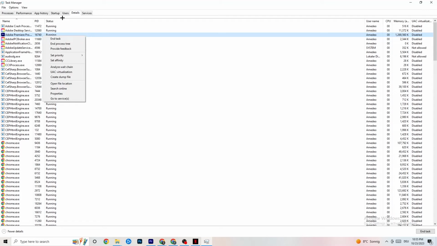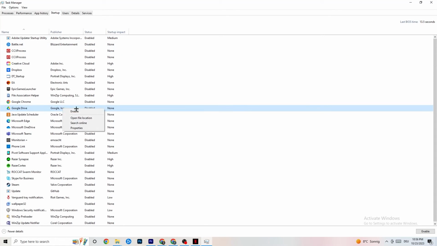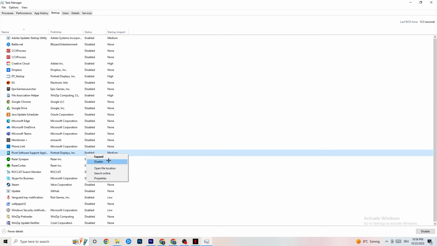Once you're finished with that, I want you to click on the startup. What you're gonna do with startup is really simple. This is auto startup. So when your PC starts, there are a lot of apps which are starting by themselves, and you don't want that because they're running in the background. This will just lead to less performance. You want to click on every single app which you don't want to start or run in the background. You're gonna right click and click on disable. Do this to every single app which you don't want to run in the background, so you can reduce your GPU usage or CPU usage, and afterwards you can end this task.